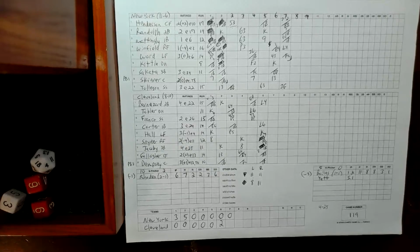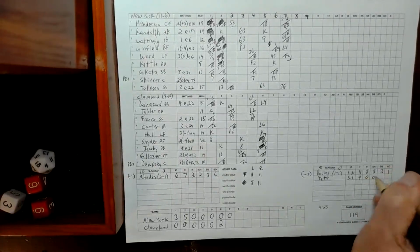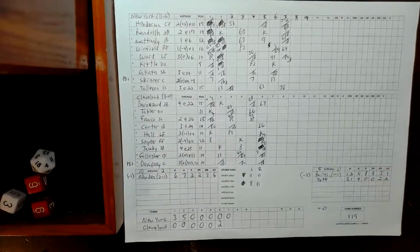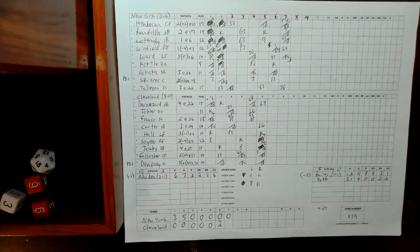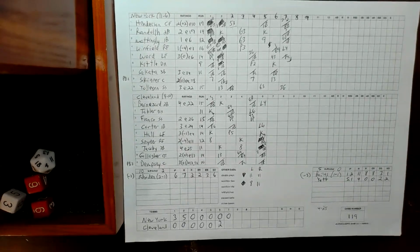Now pinch hitting is allowed the rest of the game, so you won't see Gallagher hit anymore, obviously. Rich Yett: 5 1/3, 4 hits, no runs, 2 walks and 2 strikeouts. So stellar performance there from Rich Yett, and the Tribe fans give him a warm round of applause as he leaves for the inning. Yankees will bring on a new pitcher for the tired Rick Rhoden, and it will be left-handed pitching Bob Shirley.